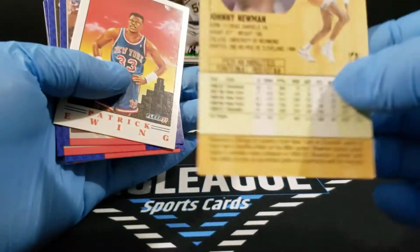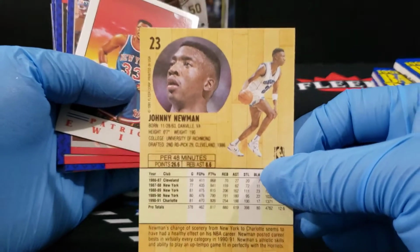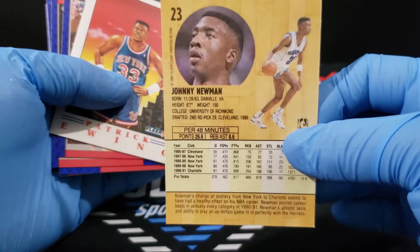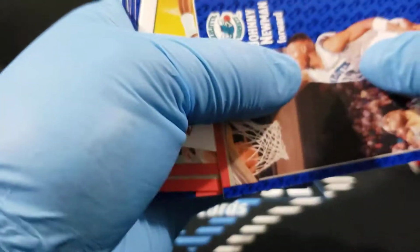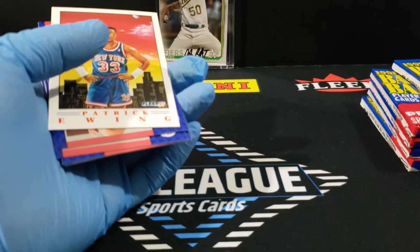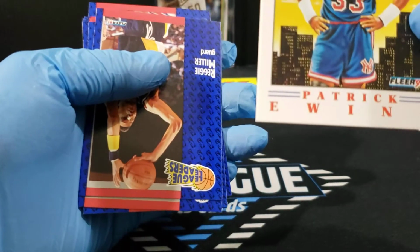The backs, in terms of grading, are much easier to deal with. You got that wood grain look all the way around, so not a lot to worry about on the back. But corners, cardstock I would label as decent to pretty thin. Not the worst I've ever felt, but far from the best. And these are the inserts there.